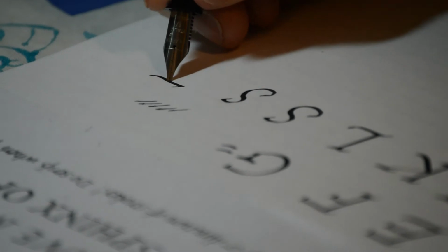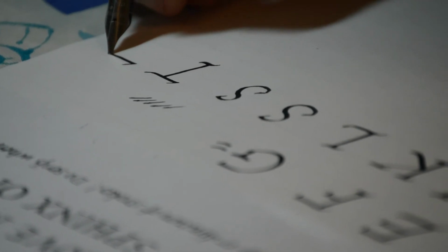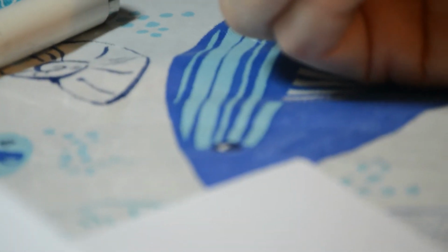Your T, slide, and a flourish. Serif, I'm sorry, not a flourish, the end of a serif. So it's a slide to the end of a serif, straight line, serif. Okay, let me push this up a little bit.